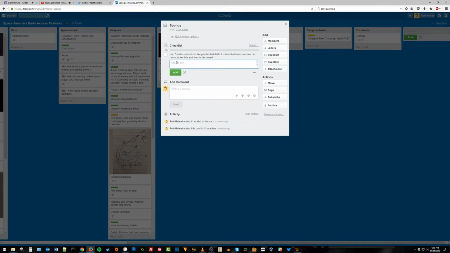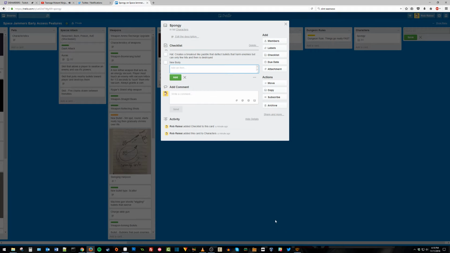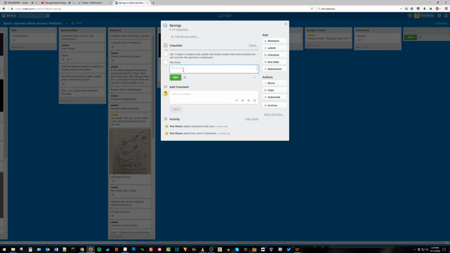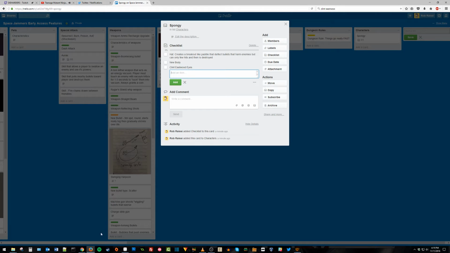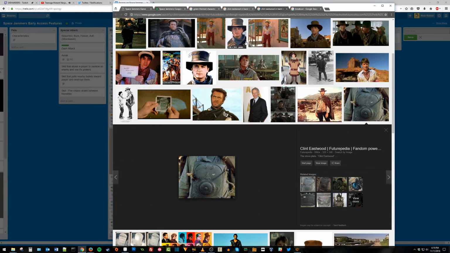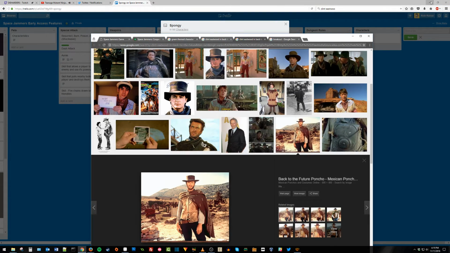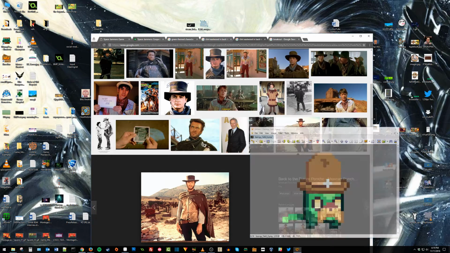Oh yeah, we need a new body. I have no idea what kind of body will tackle that next. I think I like the face. The eyes and nose are good. Maybe give him Clint Eastwood eyes, because Clint Eastwood has pretty distinct eyes. They're always narrow. Yeah, there we go. Boom. That's going in the bank. Take that to the bank.